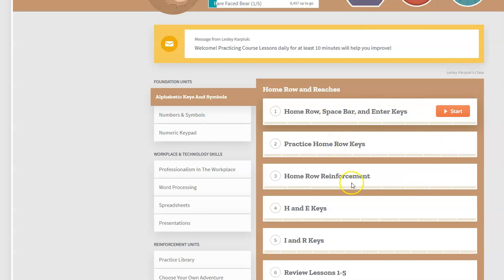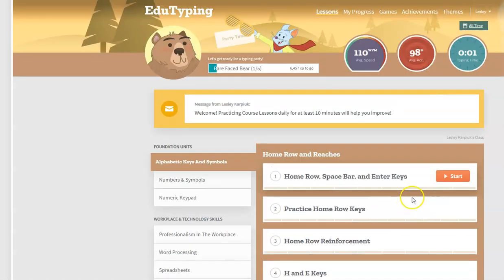Just go through as many lessons as you can in 15 minutes, and when your 15-minute timer is up, just finish whatever screen you're on. The beauty of EduTyping is that it will remember where you left off, and when you come back the next time in class, you'll have a resume button on whichever lesson you ended up on. Once you start doing your course lessons, here across the top, it's going to help you with which keys you seem to struggle with the most, so that you can focus on those. But that's really all that you need for today.